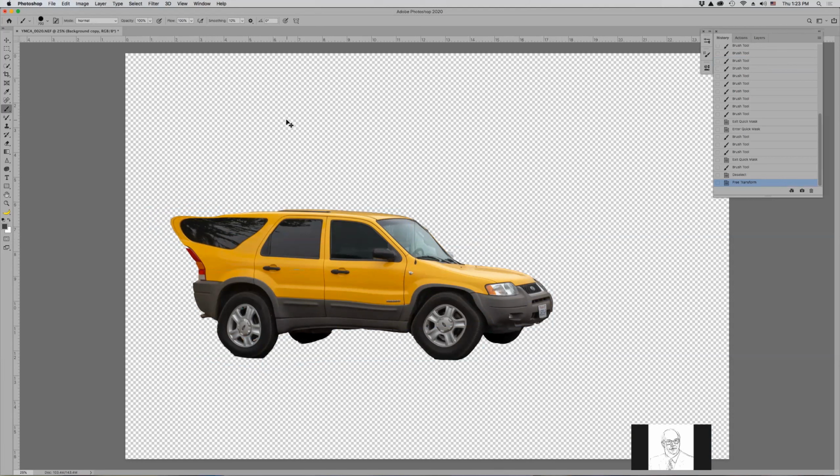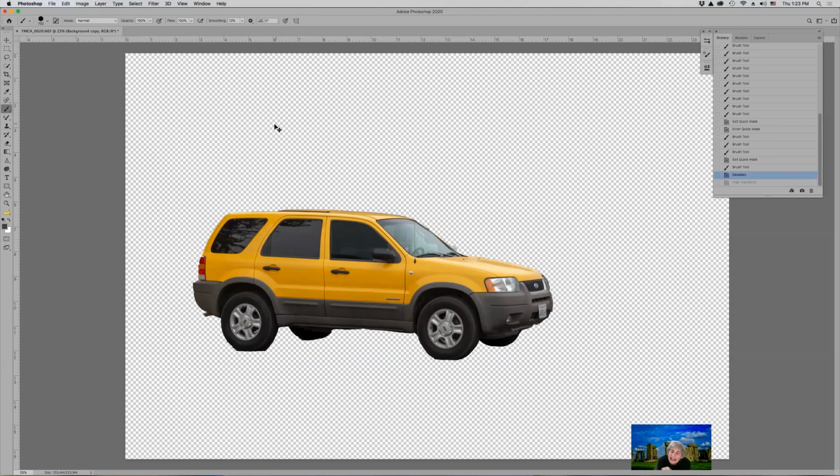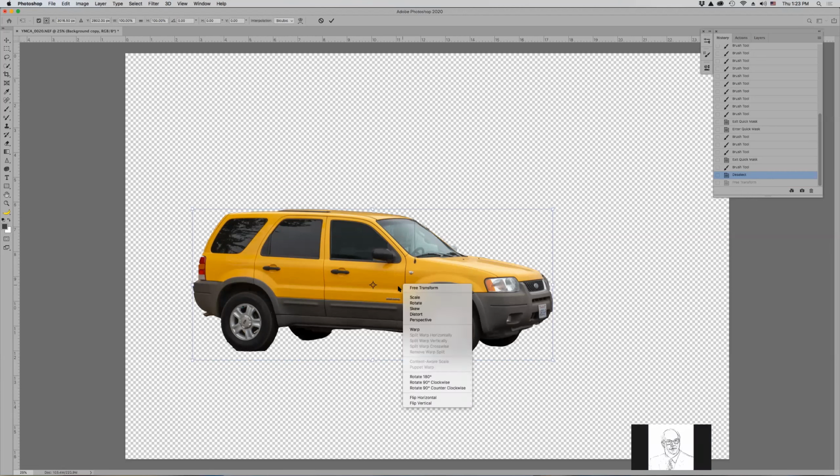Does that happen the same if you right click on free transform and it brings up all the different things you can do? One of them is warp. Command T and free transform, and you can go into warp. Does that bring the grid up too? Yes.